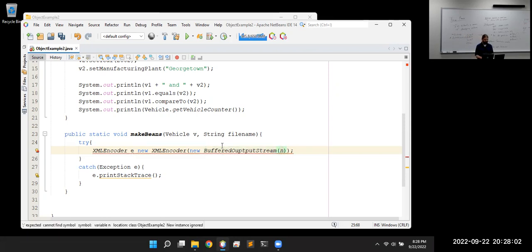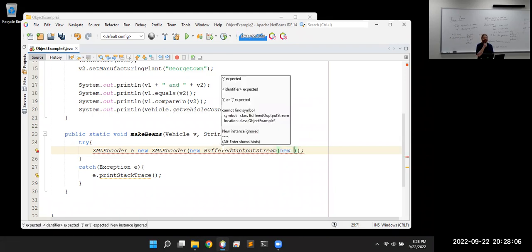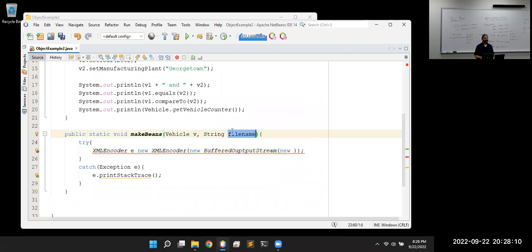It needs a file output stream. Well, it needs a place to go. In our case, you can see up here, I already called it file name. So we're sending that stream to a file. So it needs a new file output stream. And then the file name .xml.